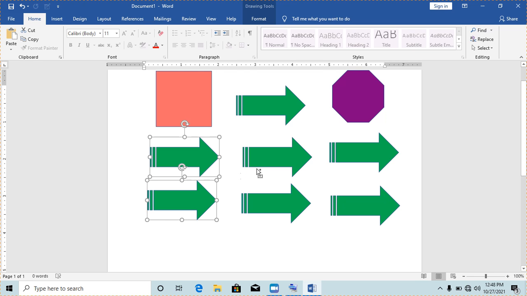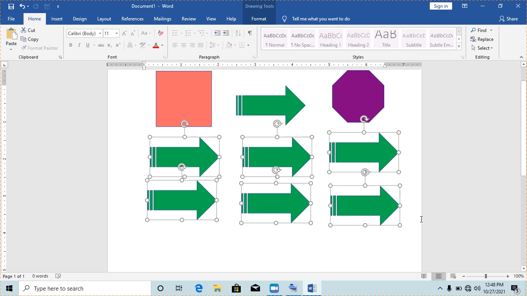While Control is still held down, click on another, and another, and another, and then lastly I shall click on this. So you notice that now you have 6 shapes that are selected.